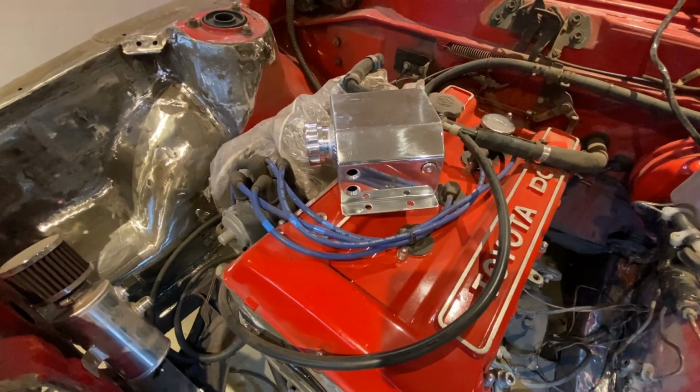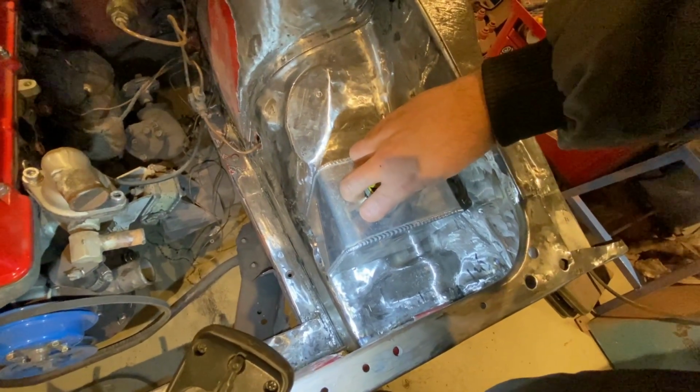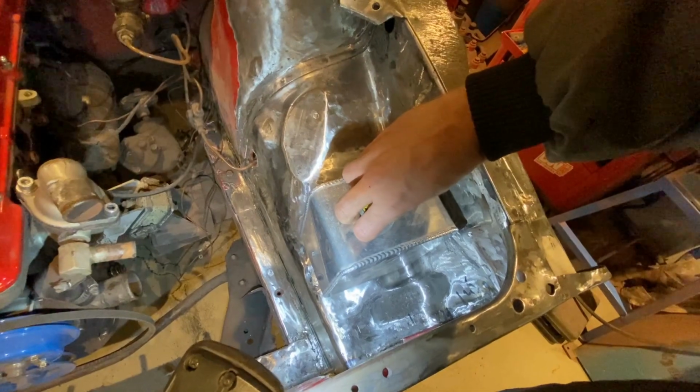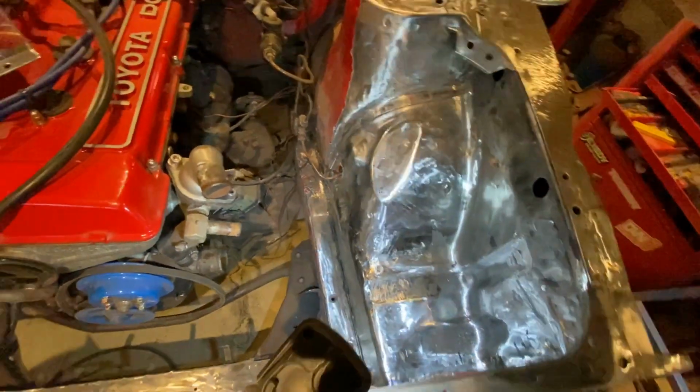And I think I'll be doing something similar for the washer reservoir over here. So change of plans happens. New bracket, put it on here. I think that's going to be a much better solution. So yeah, back to square one.